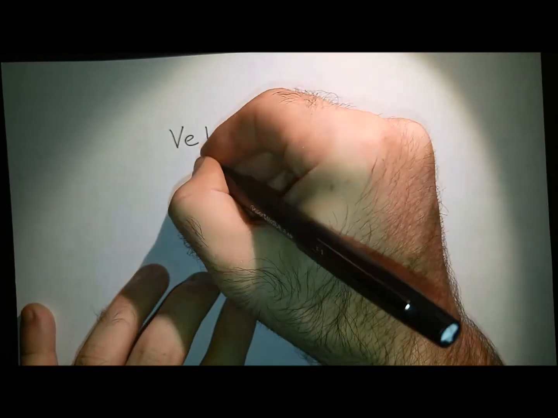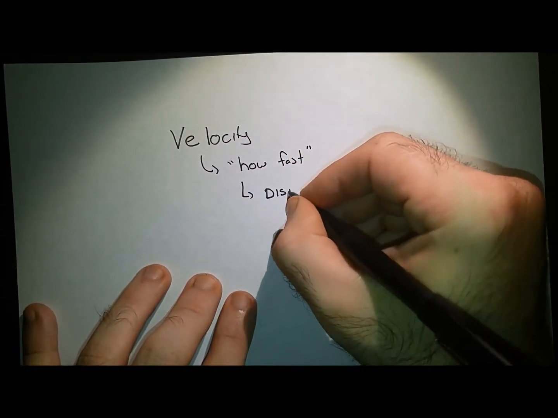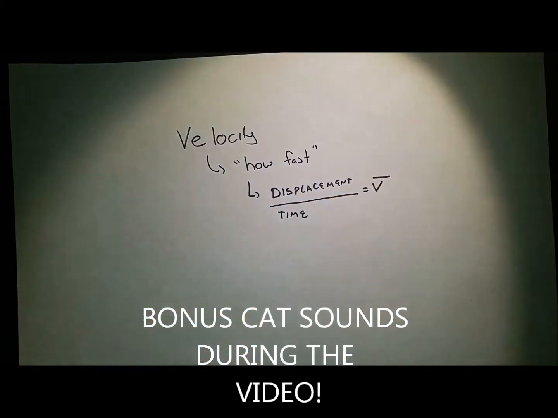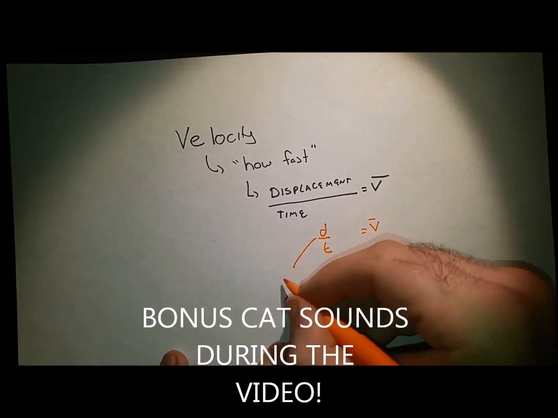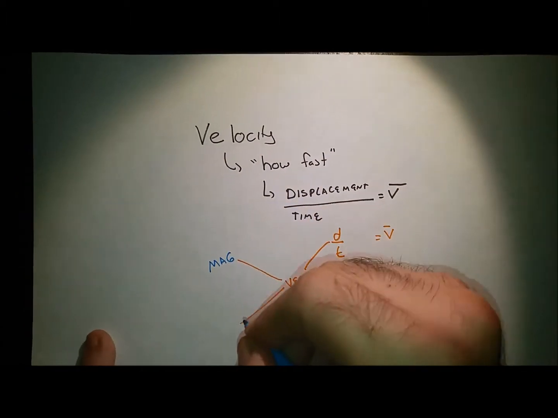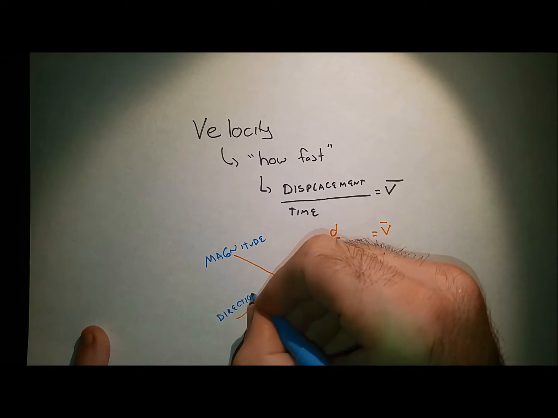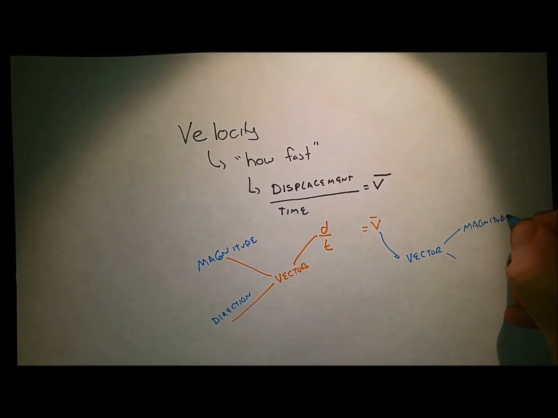Let's learn about velocity and acceleration today. To begin with, we understand from class that velocity is how fast something is, which is a displacement over a time. Now, we write a little line above the v to represent it's a vector. We can write d over t, and since displacement is a vector which contains two parts, both the amount, which we call magnitude, as well as the direction, we could also say that velocity is a vector, thus the line over it, which has a magnitude and a direction.